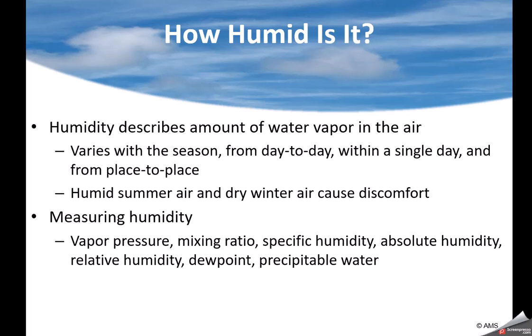Humidity just describes the amount of water vapor in the air, and it really varies by season. I'm going to give you an example here of Oklahoma. Oklahoma raises a lot of wheat in the summertime. And when winter wheat is coming in, it has what they call evapotranspiration. What happens is the moisture that's in the ground gets pulled up into the plants and dispersed, some of it out into the air. Look at dew points in the summer. Before the wheat is harvested, dew points over much of Oklahoma are in the 60s, even low 70s. That's a lot of moisture in the air.